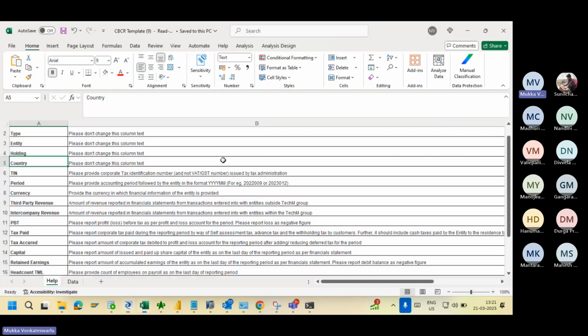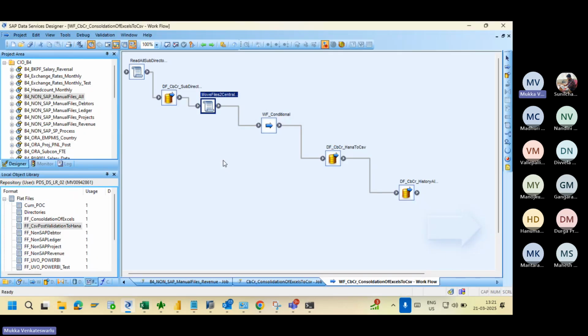So in today's session, I have completed automation of non-SAP templates and automation of CBCR. Along with these two, I did automation of HFM and also the automation of UVO. This is for Power BI.